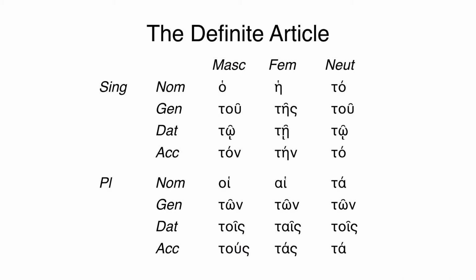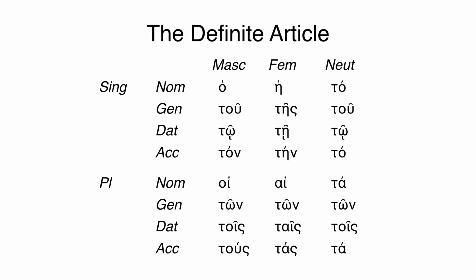You'll see here, this is the paradigm of the Greek article. The paradigm is simply referring to a table or a chart of all the different endings or word formations for a particular form. Let's go through it slowly so we can see what's going on. First, it's important to read this paradigm down according to columns like that, not according to rows like that. We want to understand it according to columns.